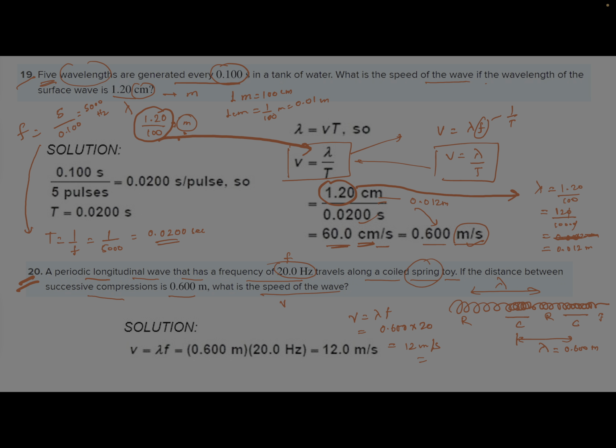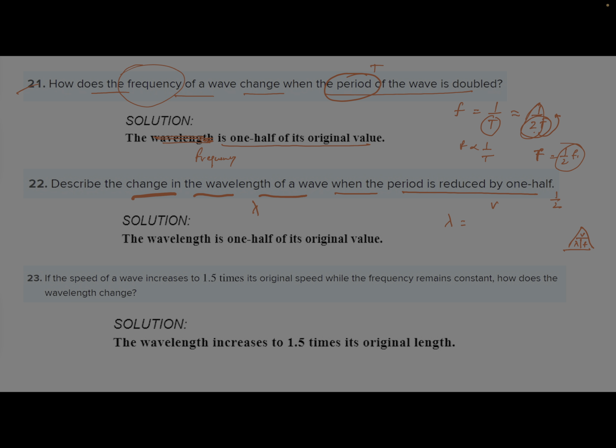So with the time period, if you remember, I explained to you there is one more formula. v is equal to lambda over T, or you can say lambda is equal to vT. Yes or no? So what does it mean? If they are reducing the time period to 1 by 2, what will be the change of lambda? It is half, correct? So wavelength will also become 1/2, because of direct relation, lambda is directly proportional to time period here.